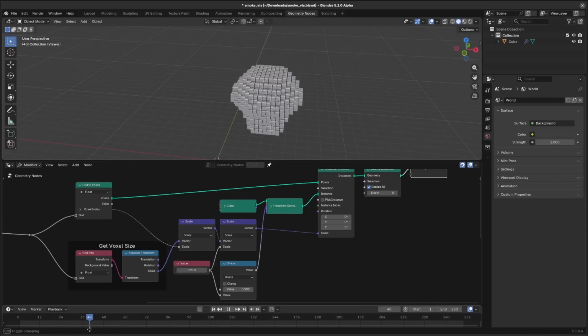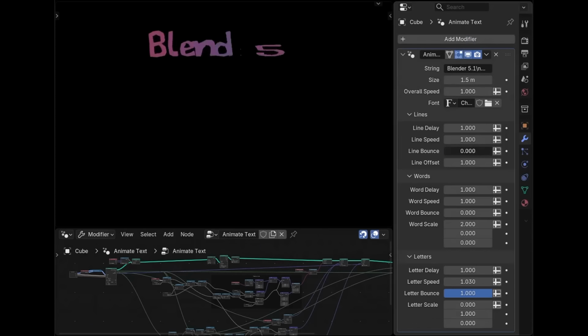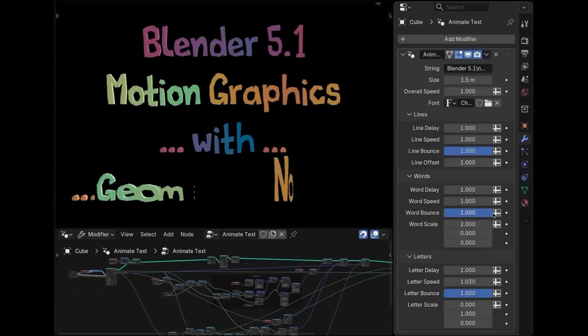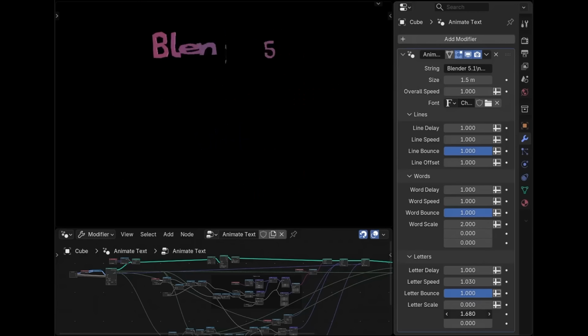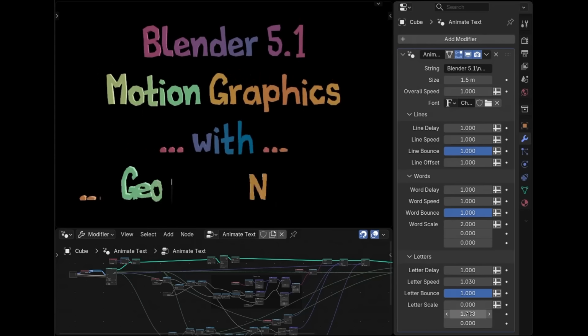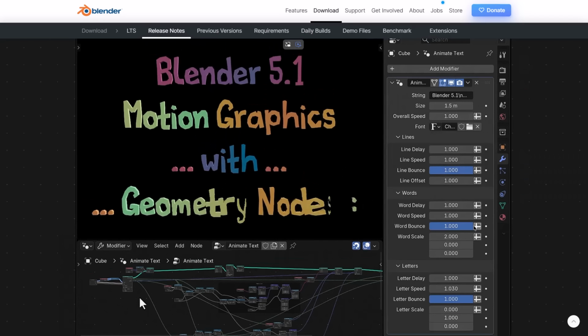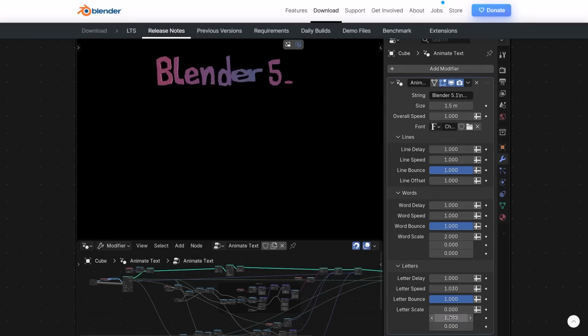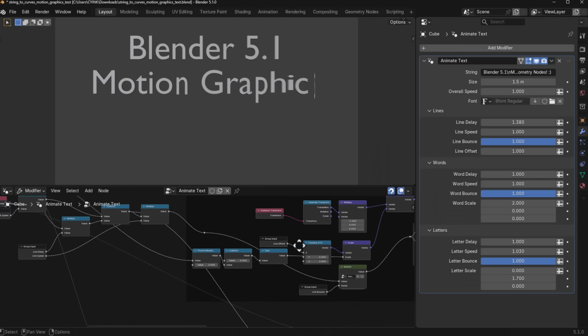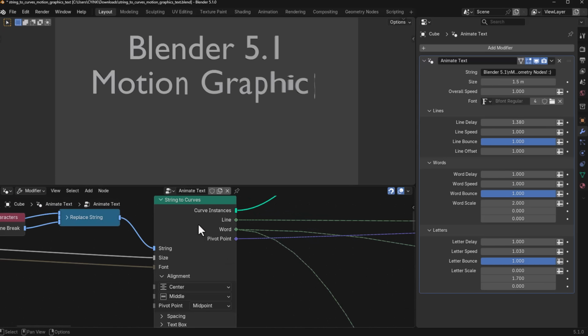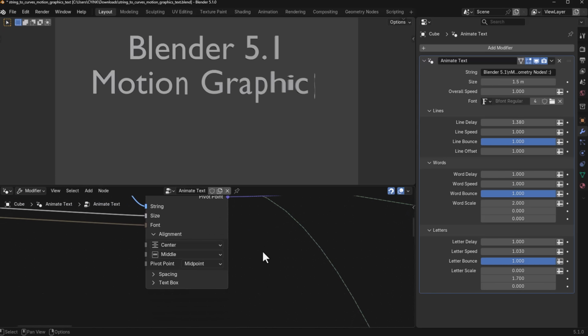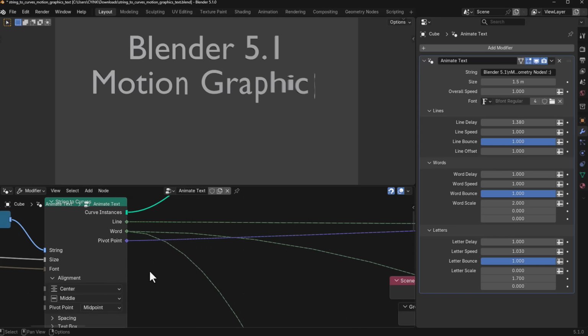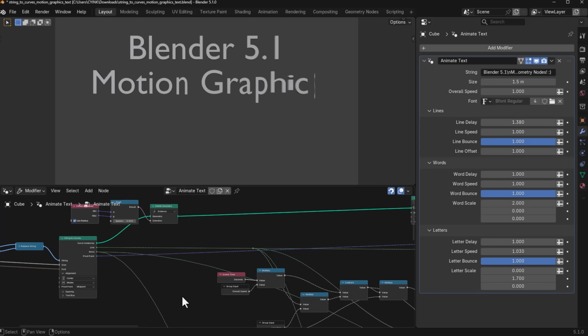And speaking of nodes, there is also the string to curve node, and this is going to be super useful if you're into creating motion graphic style stuff. Speaking of motion graphic style stuff, you can go ahead and download the demo for this particular one. We've gone ahead and downloaded it, and you can see it right here. Right down here is the string to curve. This is where the whole magic happens, and you can take a look at this example and see how much cool stuff you can do with it.